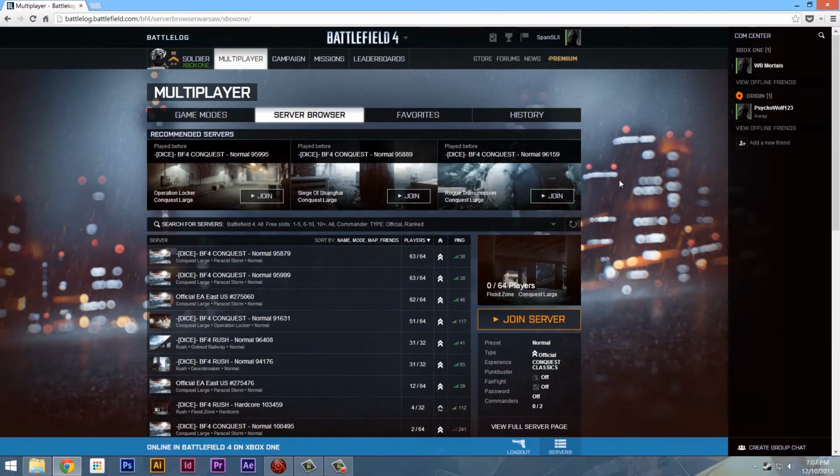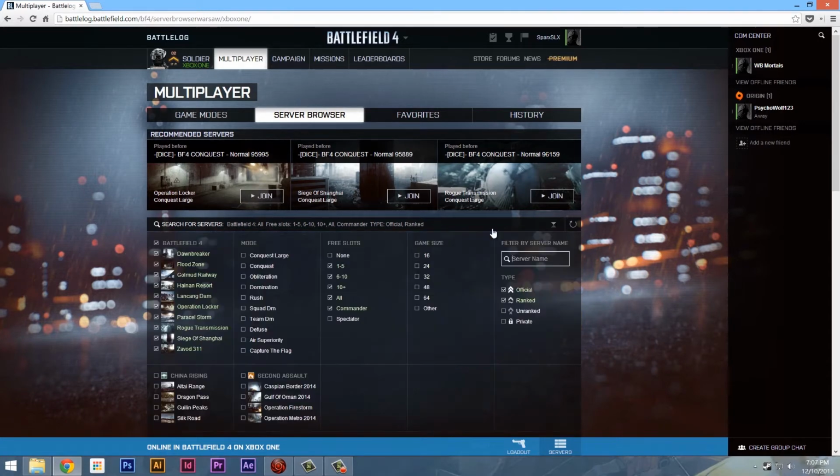You have your recommended servers up top. If any of them is a server that you want to play on, go ahead, click join. You should be jumping right in, instant. If not, and you want a specific game type, here, as you can see, I've chosen for it to only show me the maps that come with the regular game, none of the DLC currently, and none of the game modes. But you can choose a specific game mode if you want a server of that type to come up.